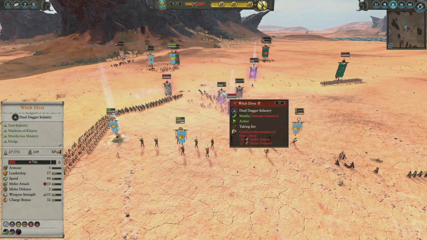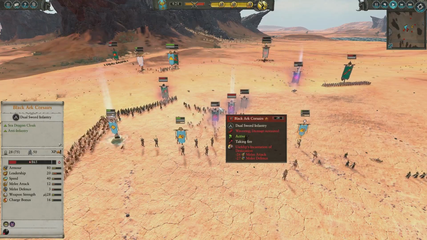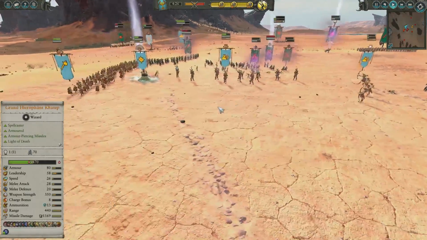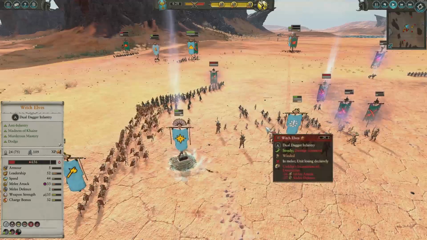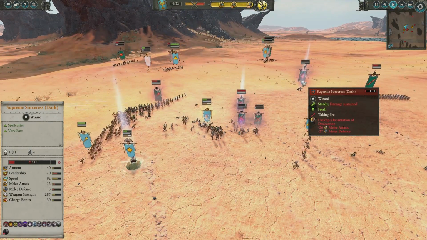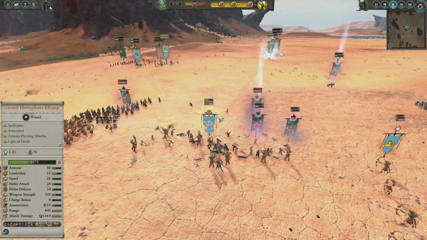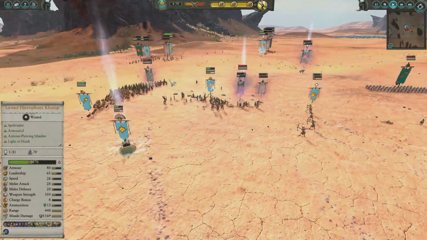And we do pop Usep's Incantation of Desiccation, which gives them negative 26 melee attack and negative 27 melee defense. So we're like, alright, this is our chance. Let's get in here. Let's try and deal some damage. You can see here the Supreme Sorceress is taking some damage. I'm not sure who we had firing on her. I think we just had the standard Ushtapi firing in on her.